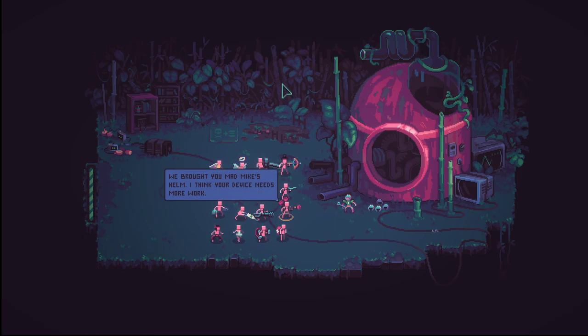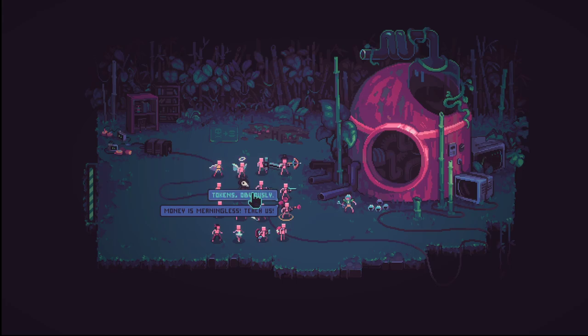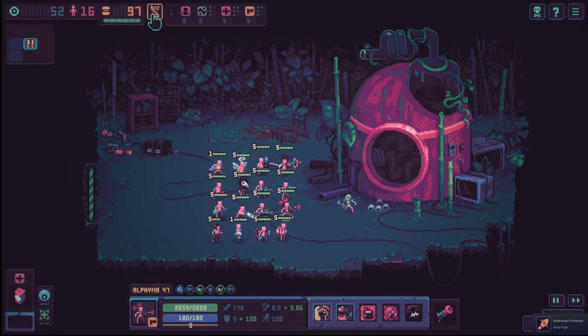We brought you Mad Mike's helm. I think your device needs work. Oh, poor Mike, but thanks for the helm. It'll help my new test subjects. Which reward would you prefer? 35 tokens or a secret throwing technique? Tokens, obviously. I don't have any throwers.